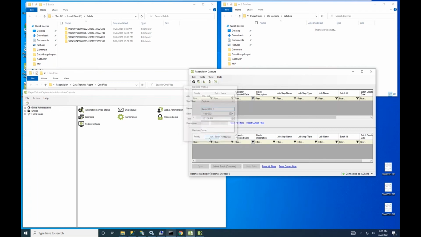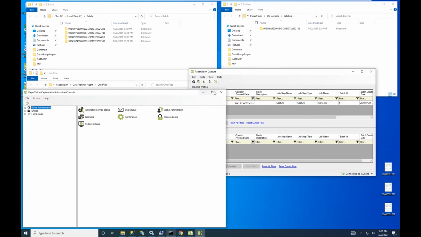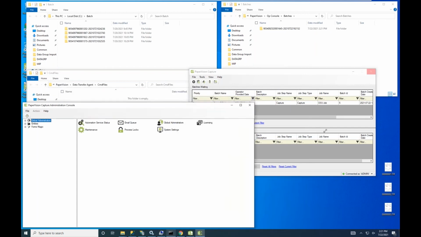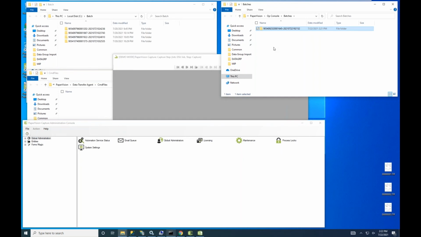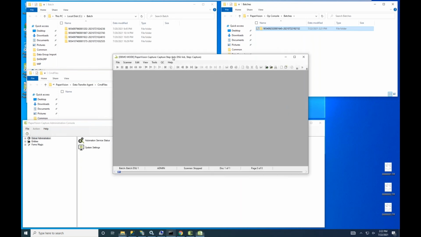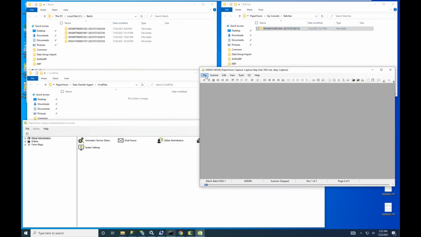I'm just going to use that DSU job that I already have preloaded. Name the batch something specific, and then it should open up the operator console window where we can import an image and submit it. Let me move this around so we can see a little better. And you'll notice in the top right-hand corner, in my local batch path, that folder has now been created. That was automatically done by the system. It is now going to hold all of the files for this batch that I just created.